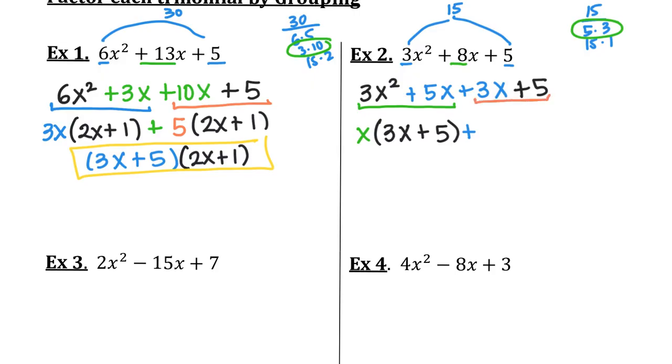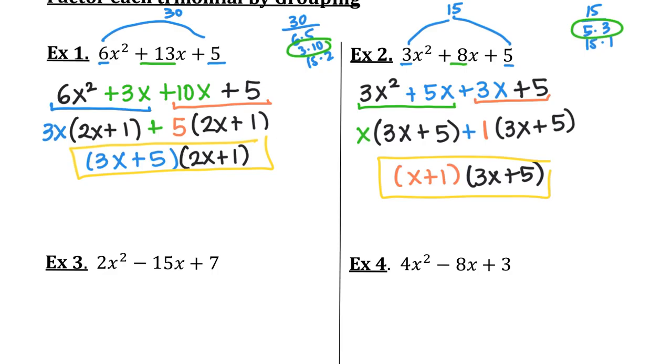Let's see, they don't have an x. I don't see a number, but I have to factor something out for this method, so I'm going to factor out a 1, even though I know a 1 is normally not helpful. Okay, if I factor out 1, then this is 1 times 3x is 3x, and 1 times 5 is 5. Okay, now if I stare at this, I see I have x times 3x plus 5 plus 1 times 3x plus 5. They both have the 3x plus 5, which means I really have x plus 1 times 3x plus 5.